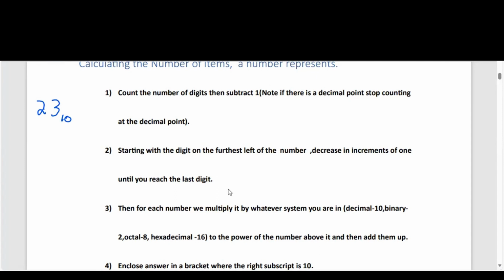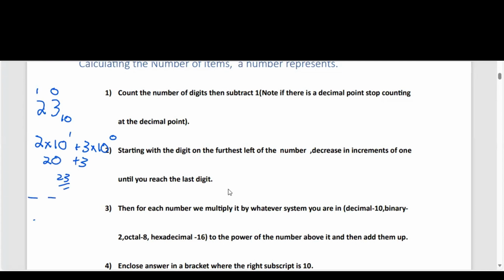So two and three: you subtract one from two, you get one. So you start with one on top here, and this will be zero. It's like doing it like in primary school. So it'll be 2 by 10 to the power 1 plus 3 by 10 to the power 0, and you add it up together. This would be 20, and this would be 3, and you get 23, which makes sense because it's the decimal system.